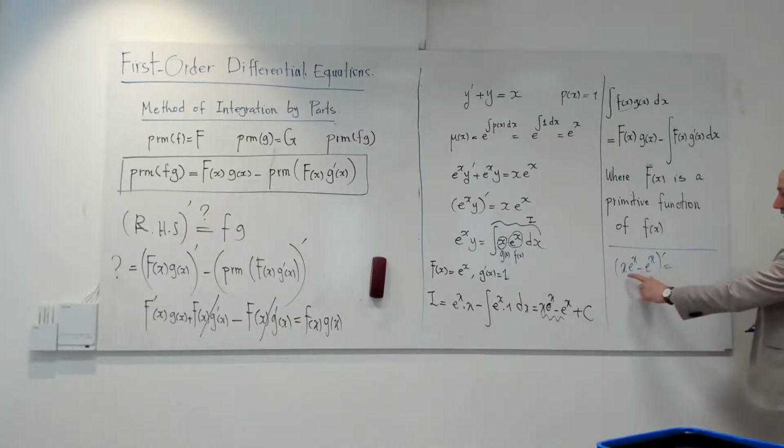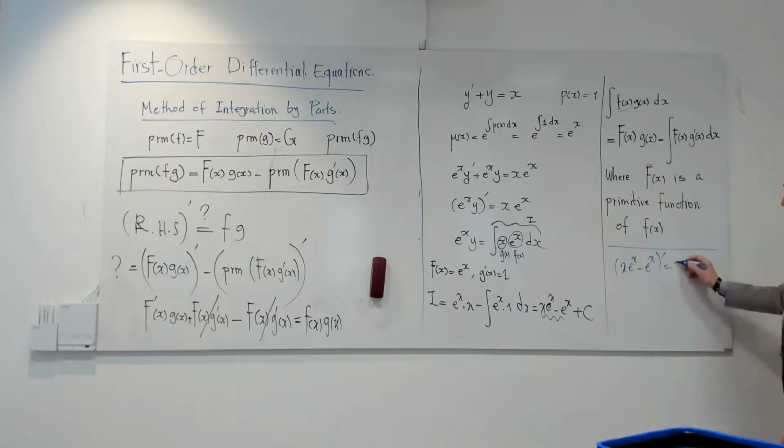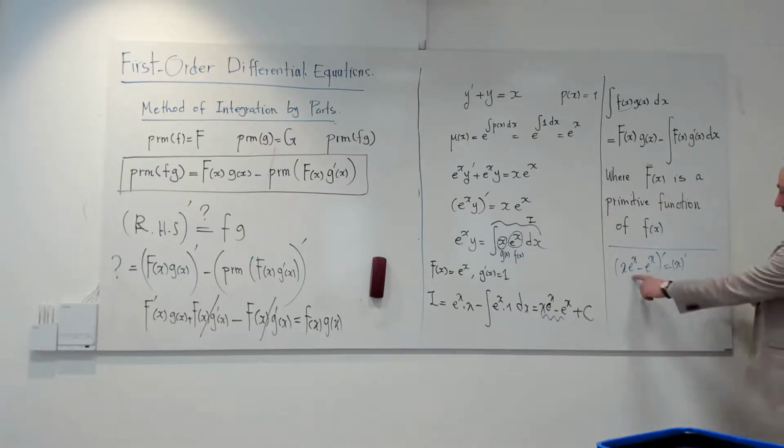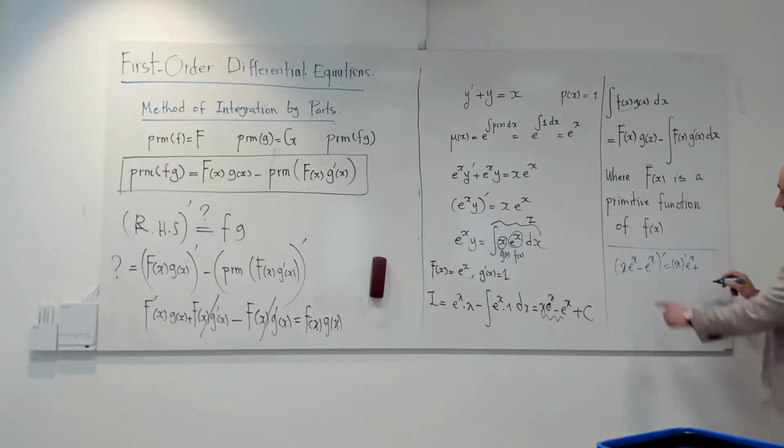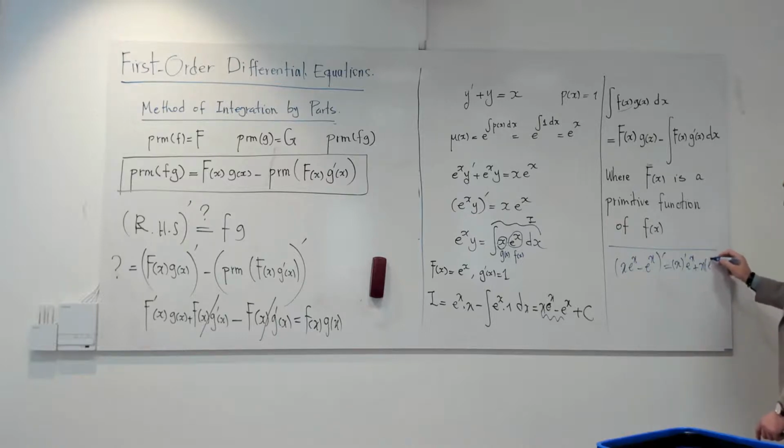If I take the derivative of this combination, the first part is the product rule. So it becomes the derivative of x multiplied by e to the power x, plus x times the derivative of e to the power x, minus the derivative of e to the power x. And then this becomes 1 times e to the power x, which is e to the power x. And then this becomes x e to the power x. And then this becomes minus e to the power x. And you see that this is canceled, and then I get exactly what I guessed.